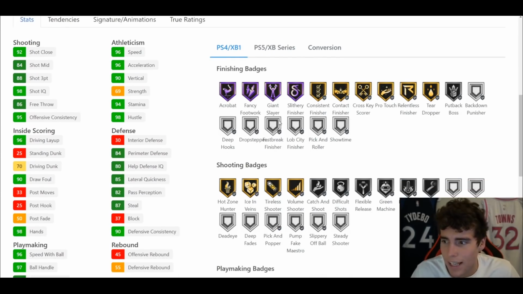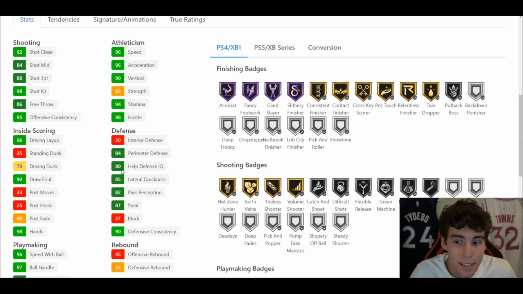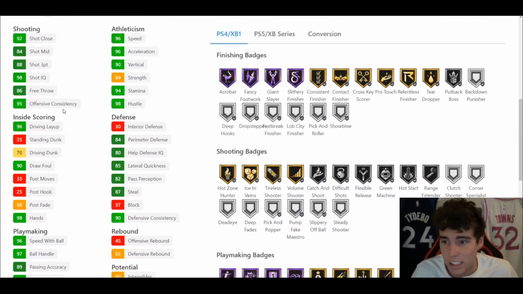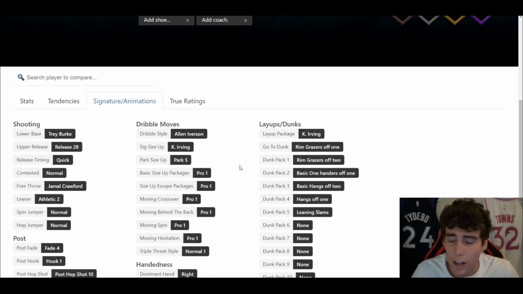Has some good finishing badges. Now, obviously, the lack of Showtime dunks really is a big deal for me, at least specifically. And he has silver range extender, so that's fine as well. Hall of Fame handles for days. Does some stuff well on next gen. I'm telling you, I like him a lot more than current gen. 85 driving dunk tendency, good defensive tendency. 6-wise, Pro 1 on next gen's not bad.